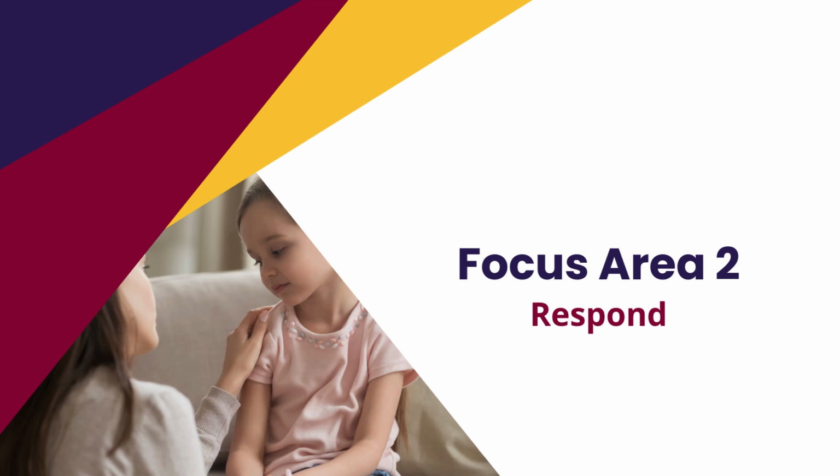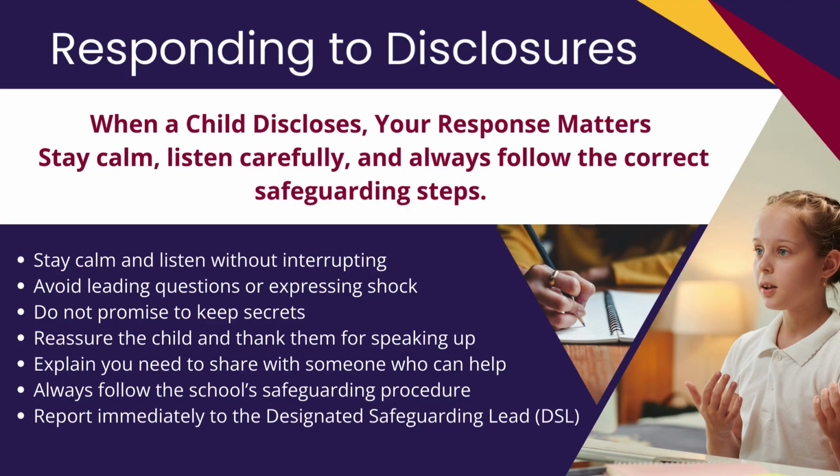We will now move into Focus Area 2, which focuses on responding appropriately to safeguarding concerns. If a child discloses something to you, remain calm and listen carefully. Avoid leading questions and never promise to keep secrets. Reassure the child, thank them for speaking up, and explain that you need to share the information with someone who can help keep them safe. Always report concerns to the designated safeguarding lead.